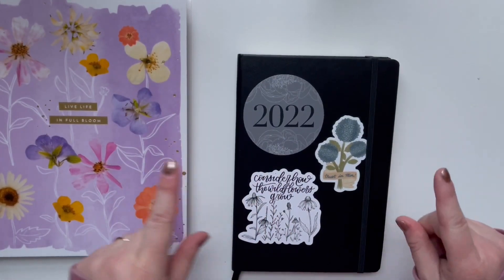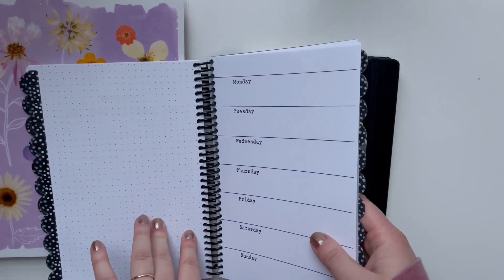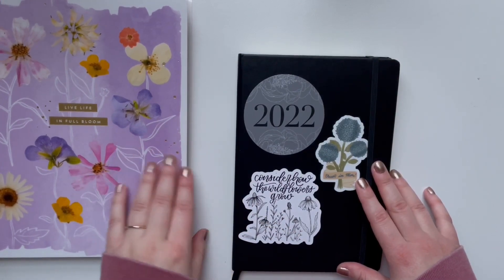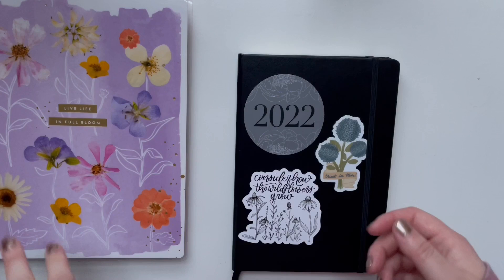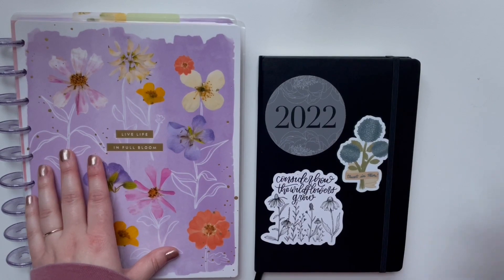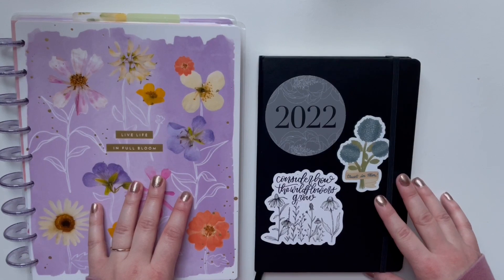I have been struggling with a planner for Creative Faith. In my catch-all planner most weeks I have a personal to-do list and a Creative Faith to-do list. I used a Classic Happy Planner for a while and I liked that because I could add the pages and rip them out. But this is a classic that I'm using for Bible study notes — it's too big to carry around. I never took it anywhere, so I'd be at my job at the church and think of an idea and I'd be scribbling it down on post-it notes that ended up in my car, getting recycled on accident, and in my purse.